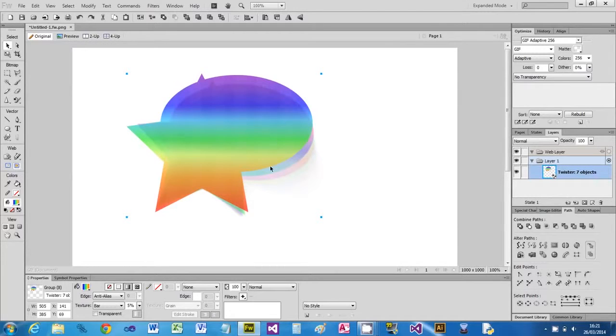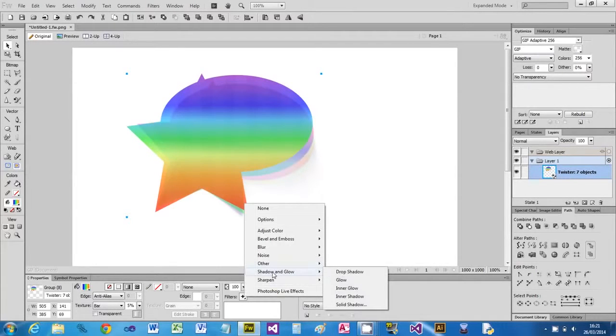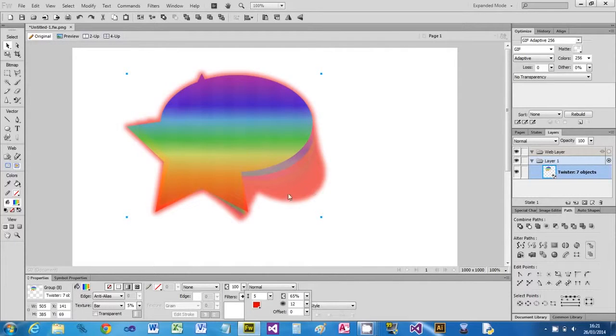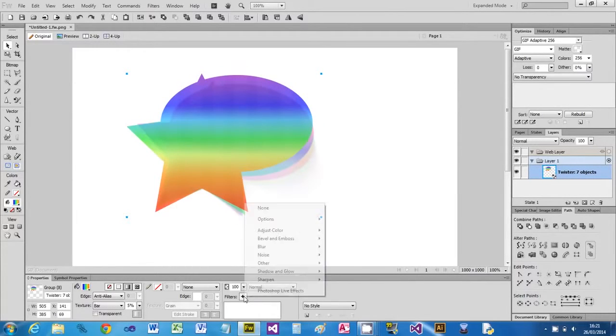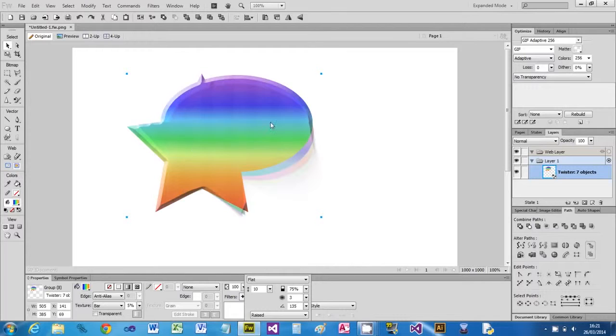The other thing that I've not shown you is filters, which I'll show in another video. Okay. I'll just quickly show you one now. Oh, I might have shown you glow. Yeah, I think I did show you glow. So you can apply these filters to anything. If you don't want them, click on it and say minus. So I could, if I wanted to, use the inner bevel on this, and you start getting some really nice effects with inner bevel. Oh, that's quite nice, that. Okay, so that's twist and fade from the command menu.